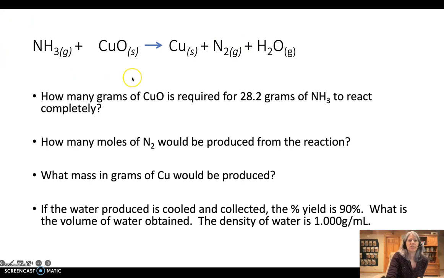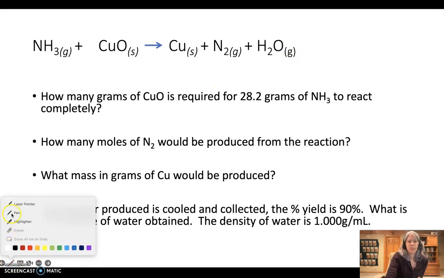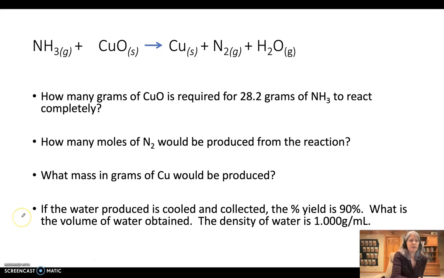So we've got an equation here. We've got ammonia, a gas, copper 2 oxide, a solid, reacting to form copper, a solid, nitrogen, a gas, and water, a gas. And so the first thing I want to do is make sure that we have a balanced equation so that we can use it to solve some problems. So I see here, first of all, that the nitrogens are not balanced. We have 1 on the left and 2 on the right. So I'm going to use my intuition to put a 2 in front of the nitrogen in the ammonia, and then see if I can balance everything else.